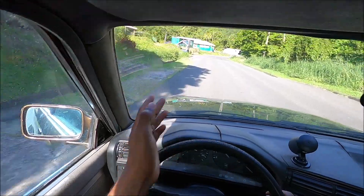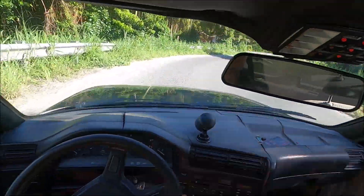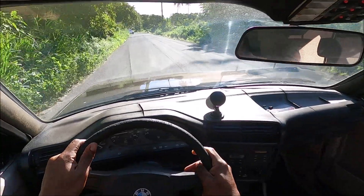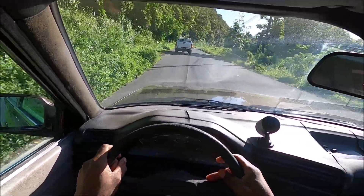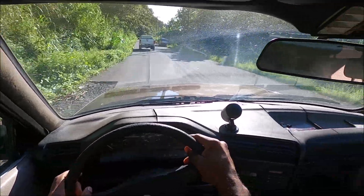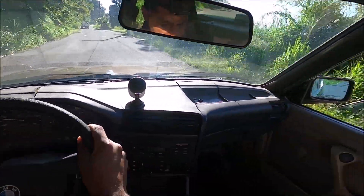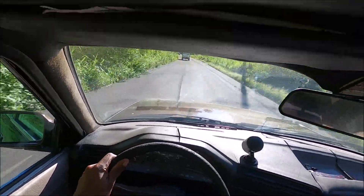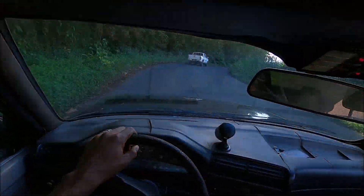So far so good — coming up after this corner to a straightaway. I'm going to use that opportunity to get some boost, maybe a pound or two. I'm in third gear. There's a vehicle cutting across me and there's some overhead work happening on the street, so I don't get much room. Right here — should be a pound of boost — very rich. I think I saw it go down into the 11s, but I had to concentrate on the road. It felt good and sounded good.